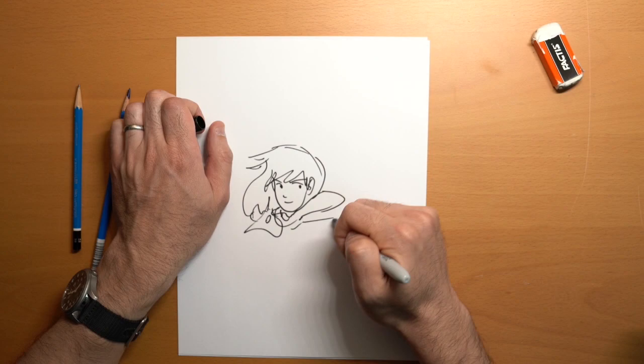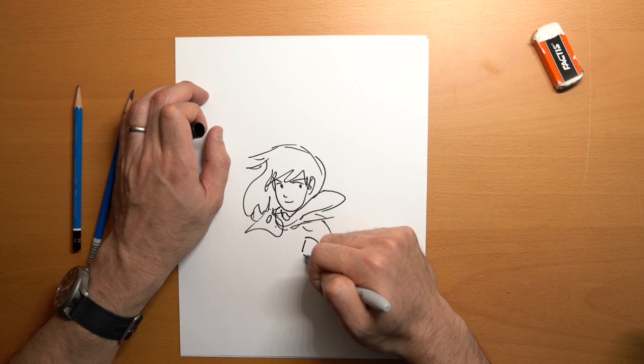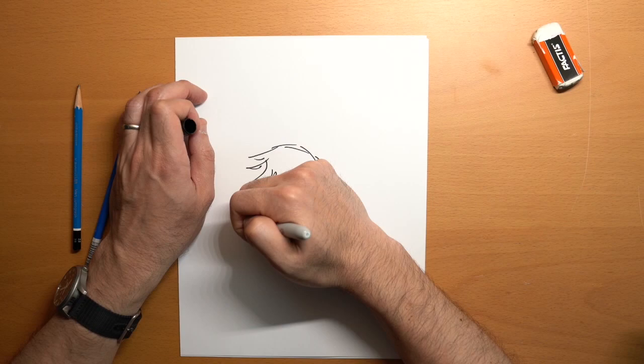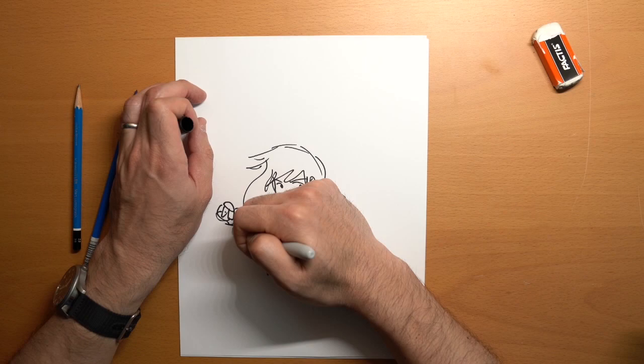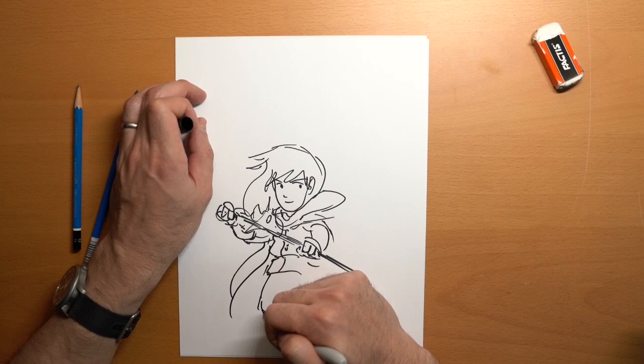I'll typically do these drawings in people's books when I'm signing them. So if you catch me at a signing, you'll probably see a sketch like this from me. This is going to be a slightly more developed version of that sketch. The sketch you'll usually get is a picture of her head and not the rest of her body and outfit. And so when I draw these drawings, they're kind of like shooting free throws for me — it's like practicing my drawing skills and these characters in particular.